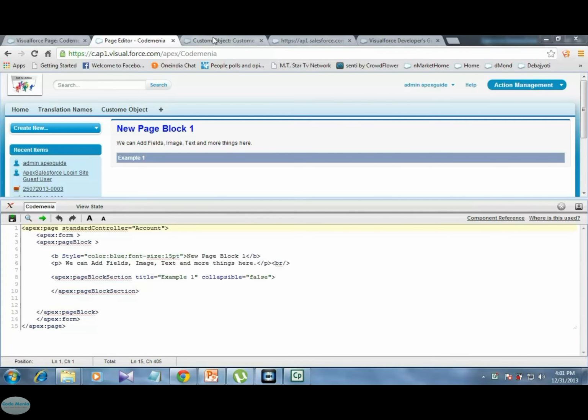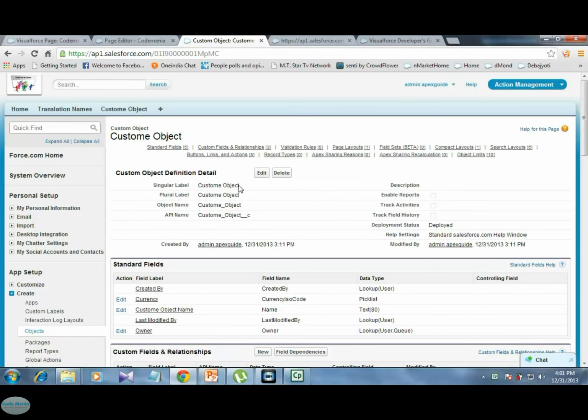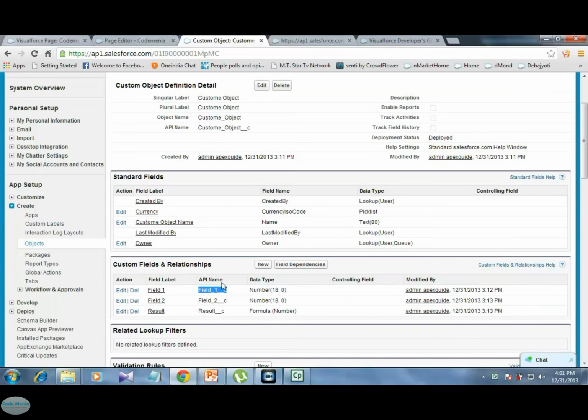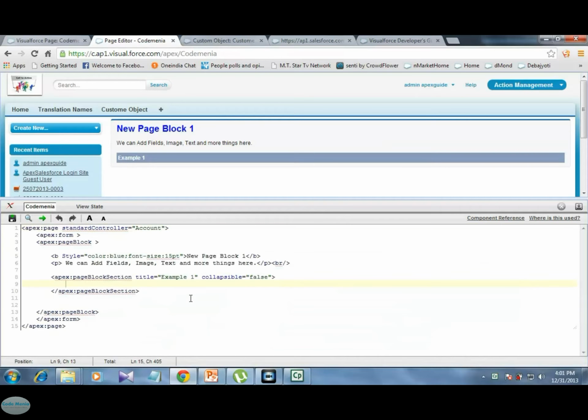We have defined a custom object named custom object underscore c, which has three fields: field 1, field 2 and result underscore c. Result is a formula field, the summation of two fields. Now we are going to input those two fields using the input field tag.